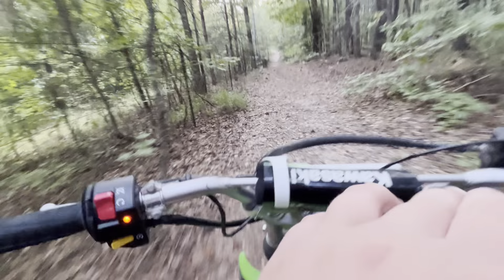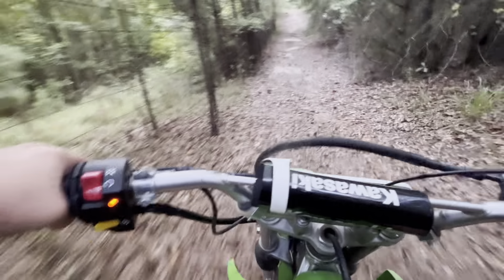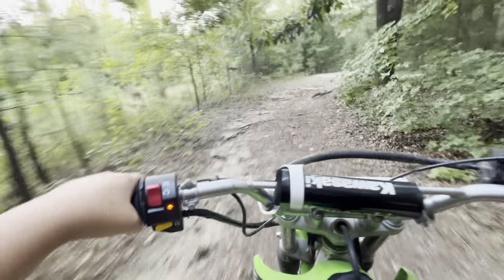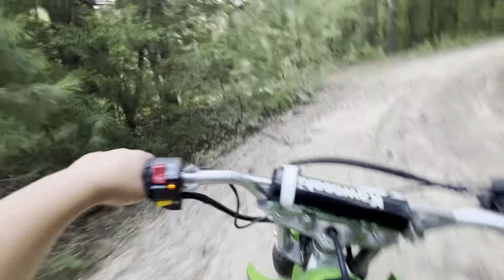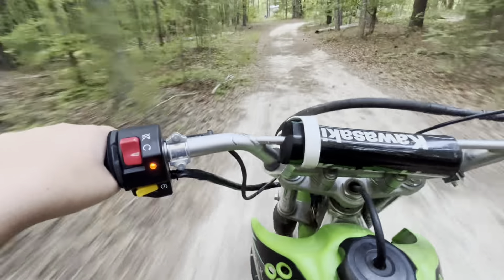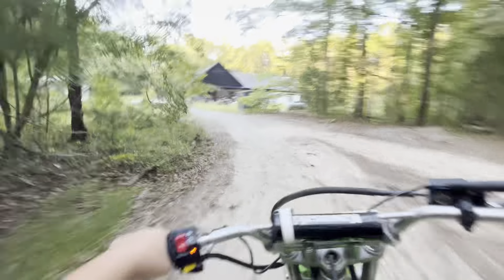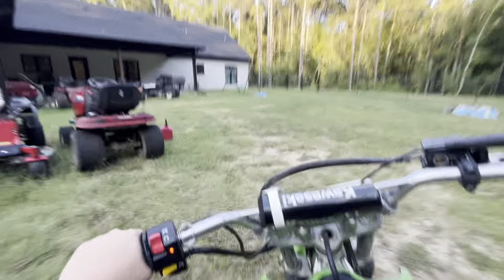What I was saying earlier — I want to do a little mud trail for the lawn mowers. Basically I want to make a trail with some holes dug in it, and either take some five-gallon buckets and dump water in them and till it, or let it rain and till it up to make some mud holes. My house is right down there, so the trail could go all the way to here — just a straight-up mud trail. I think that'd be pretty fun but it'd be a good bit of work. Might have to get the tractor out.